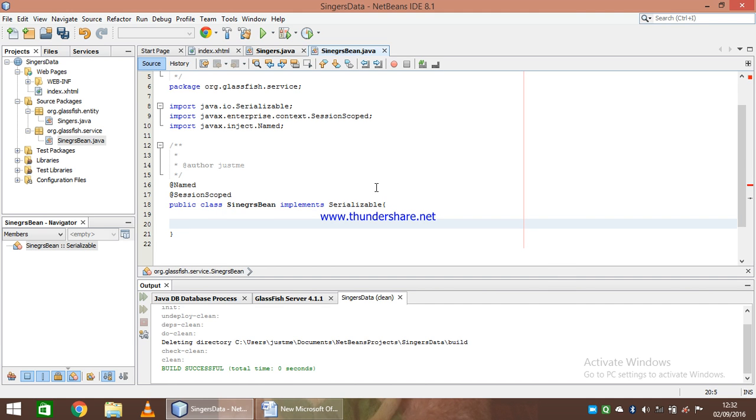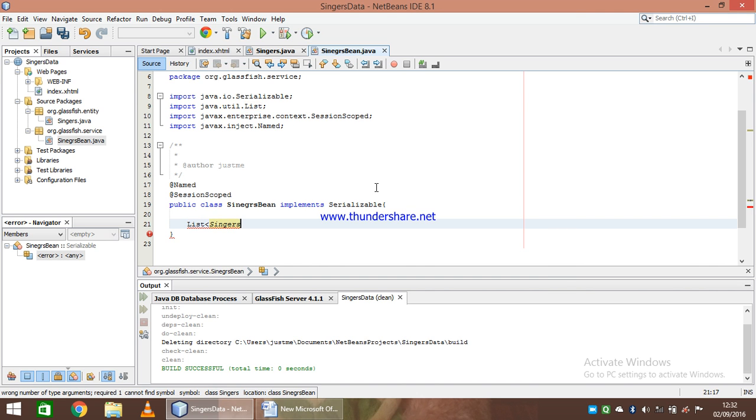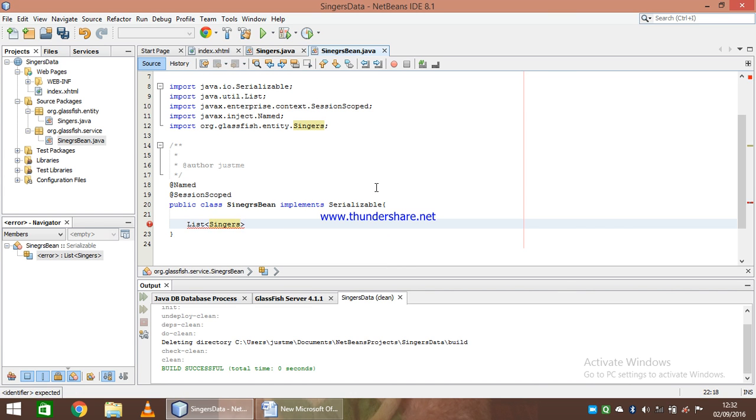First we will make a list that will hold our data. It's a java.util List, and it holds all of the data of singers. Let's include that class here and name it info, a new ArrayList.